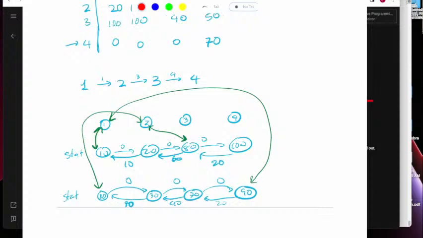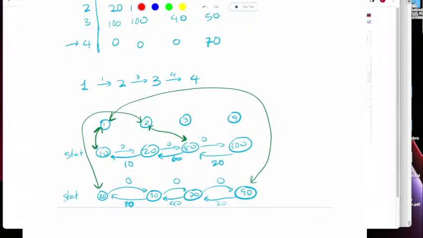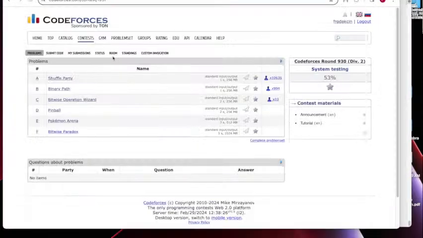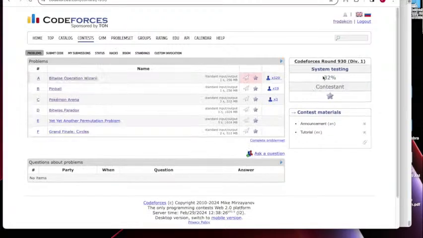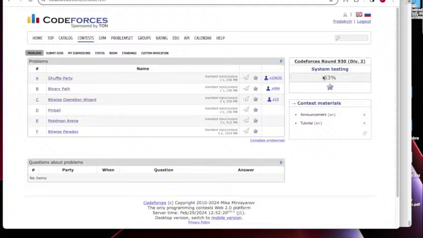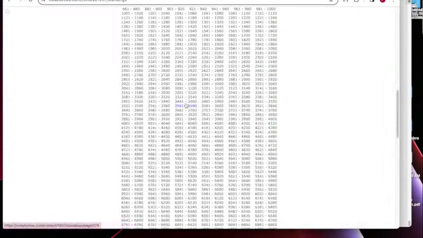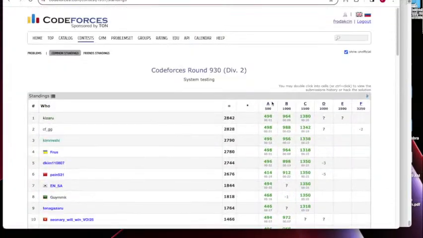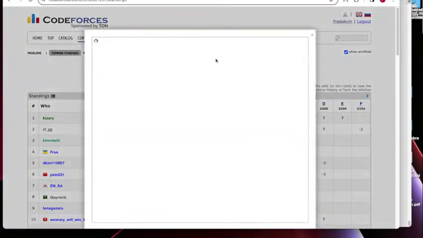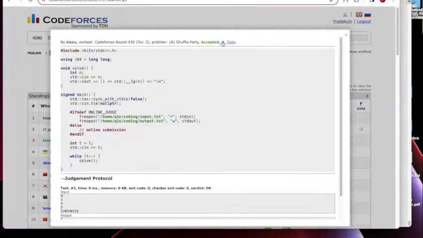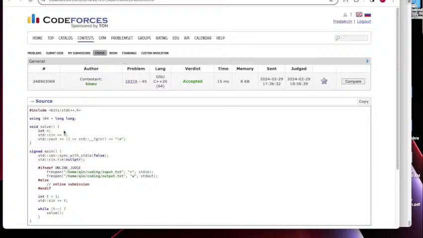And let me pull up the contest again. Okay, here's the contest. Let's look at the system test. Okay, well, it looks like I'm not going to be able to code it up and submit it because of the system tests, but let's look at other people's submissions and see if we can learn anything from them. Okay, so this guy's solution A. Let's take a look. Let me pull up chat so I can still take a look.